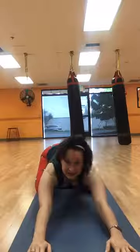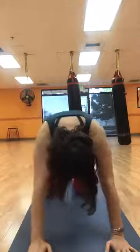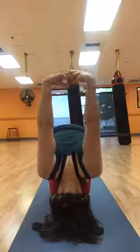And let's come back into that rabbit pose. So bringing those hips forward and the knees back parallel, coming onto the crown of the head, extend the arms up and overhead.